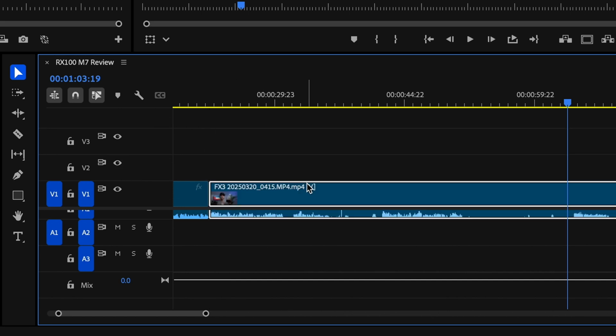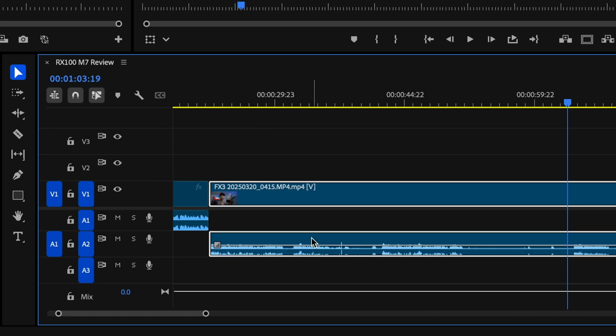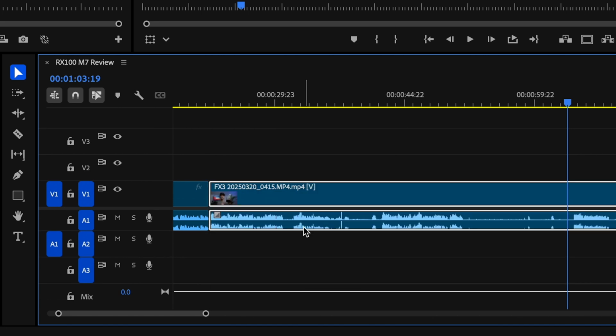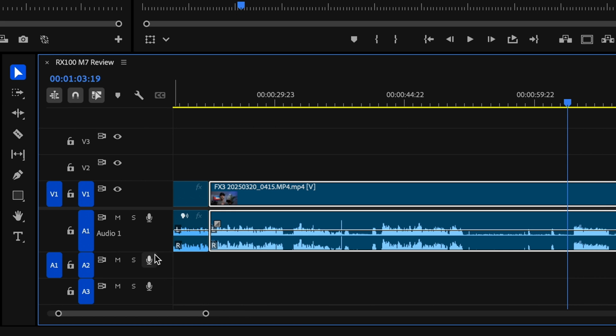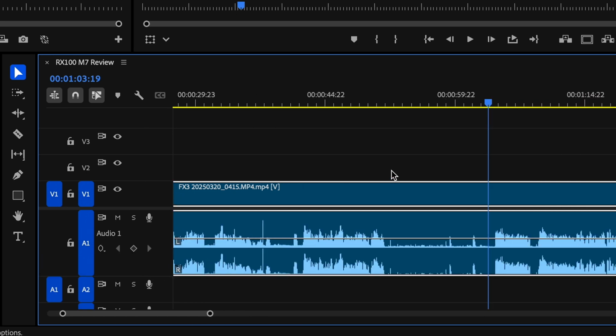We'll just leave it on layer 1 for now, but the same thing is true with audio. We can layer our audio with multiple different layers. And right now, all of the A-roll is on layer 1. So what I'm going to do is grab this little handle right here and drag it out so that the A-roll is a little bit larger and I can visually see it a little bit better.